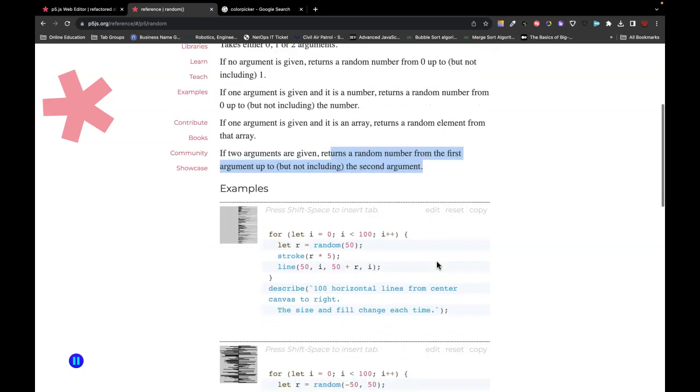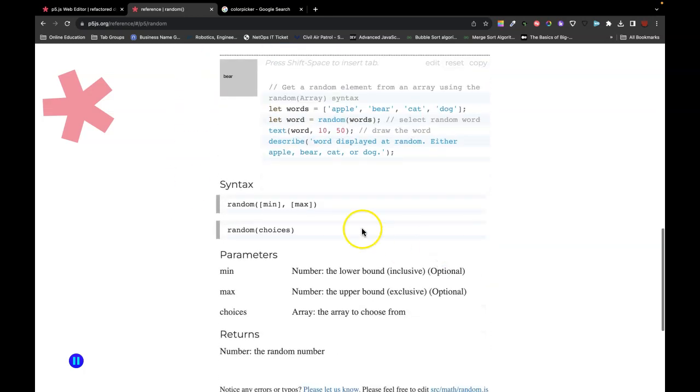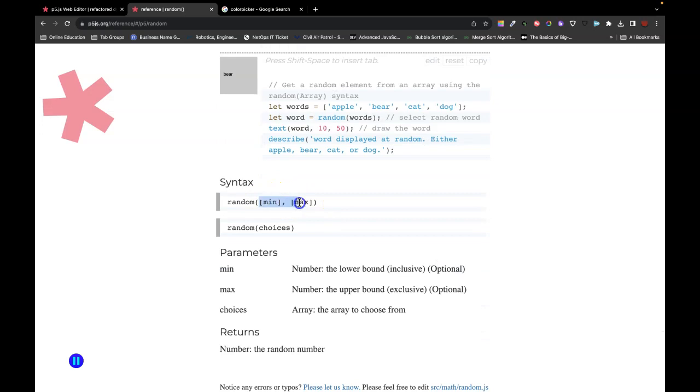So let's look down at the syntax, see what that means. Okay, so random gives us a value in a range. Now, the min value, that would be the lower bound, is inclusive. It means that it will include that value. Now, for the upper bound, the max, it is exclusive, so it will not include that value.